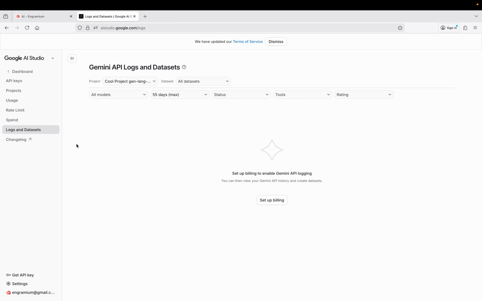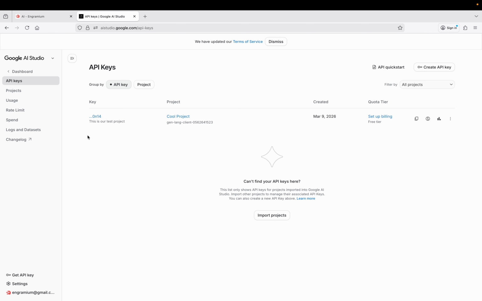One of the best parts about Google Gemini is that they offer a free plan for accessing API. Unlike many other large language model providers that require you to add credit card before using their API, Gemini lets you get started for free. There are some limitations on the free plan, including rate limits, so it may not be suitable for production level apps or heavy automations. But it's perfect for testing, learning, and building prototypes.